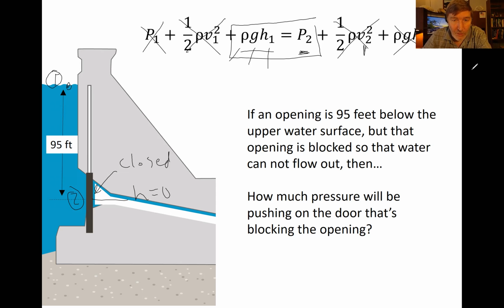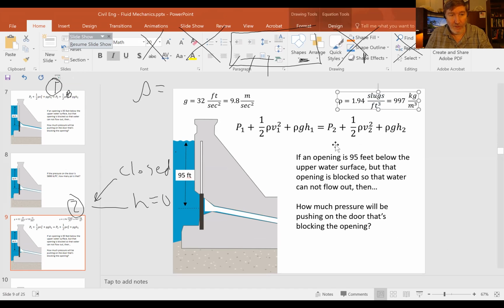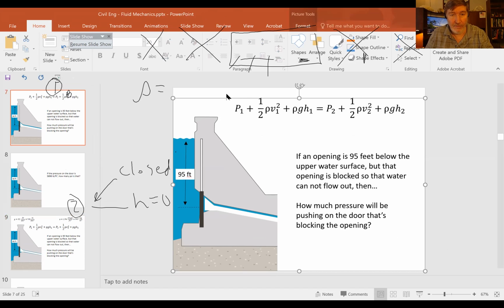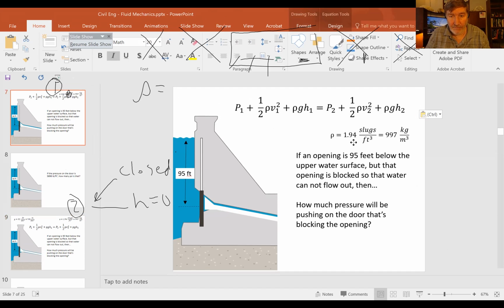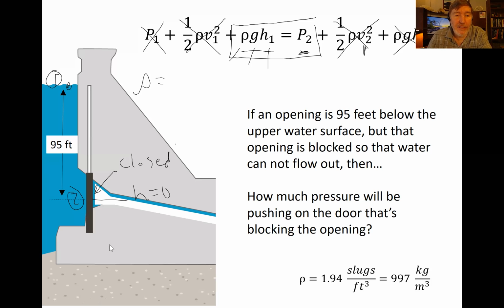Okay, so we need to know what rho is. In the homework, it'll tell you what rho is. It'll tell you that for water, rho is, let's see, I don't want to give you the wrong number here. So hang on a second while I go down here. Oh, here it is. There is rho. Okay, so in the homework and on the test next week, they'll tell you what all these numbers are that you need to know. Let me turn on annotation again.